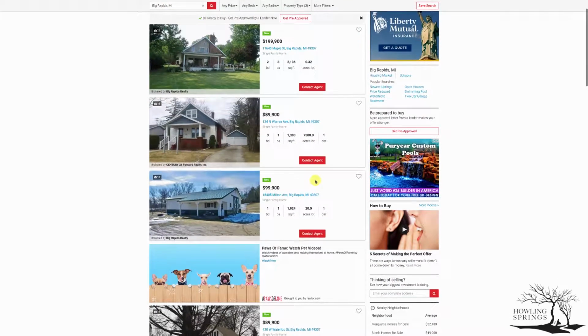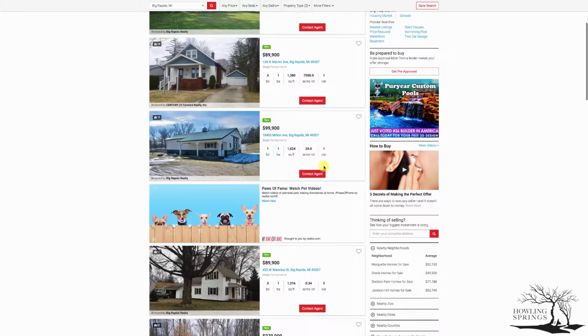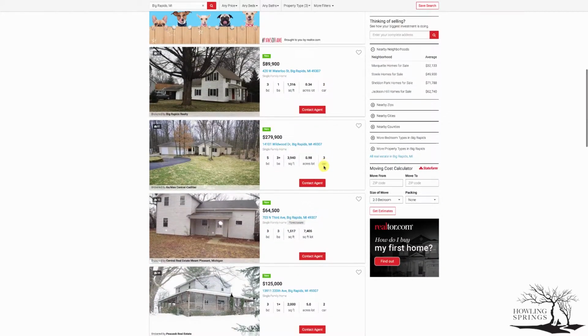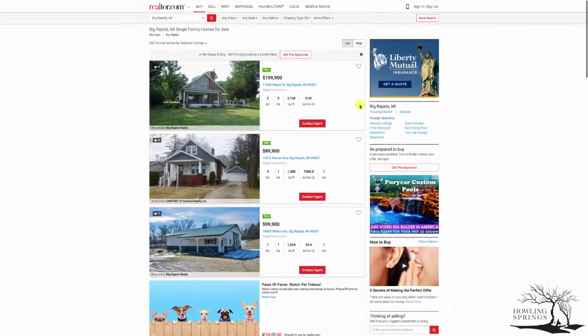So again, you can still see that there's misprints on some of these lots. As you can see, it's a house lot and it says it's got 7,500 acres. Well, that's obviously incorrect. Gotta keep your eye out because sometimes it can be confusing. Sometimes you'll find square foot lots for acre lots.